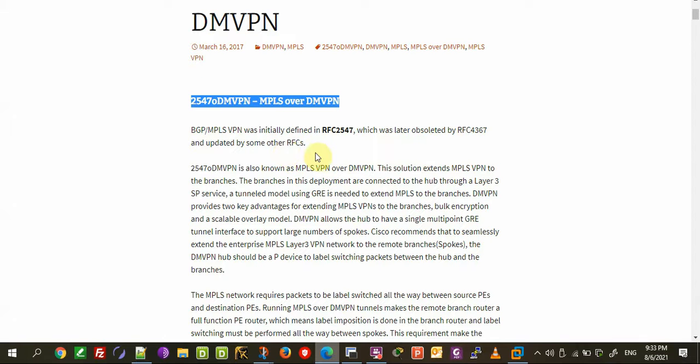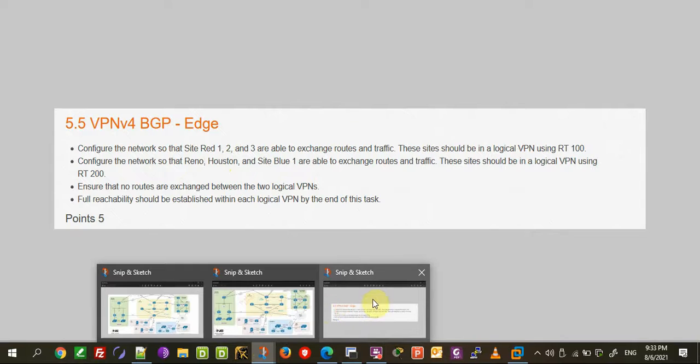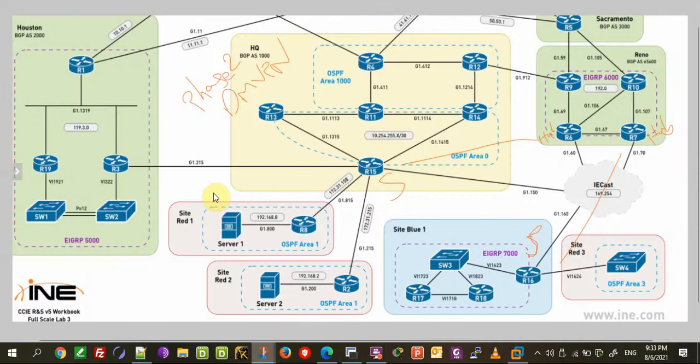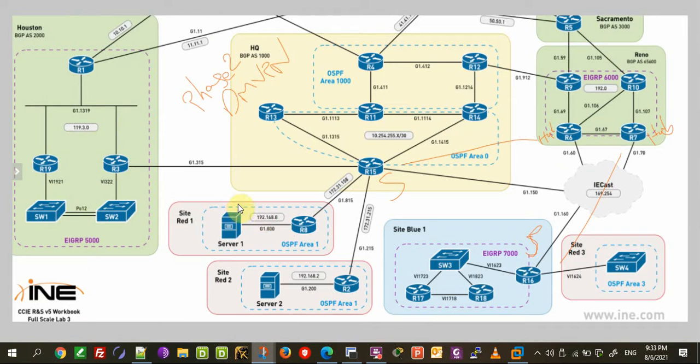Okay, let's see what the RT is. This is RT 100, with target 100 to target 100.